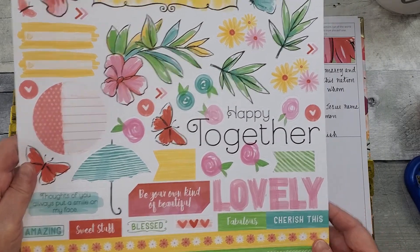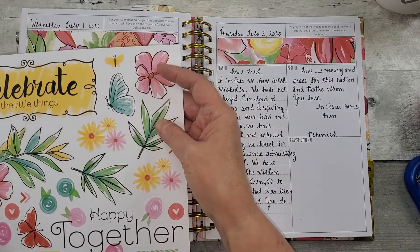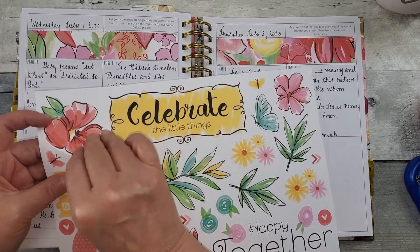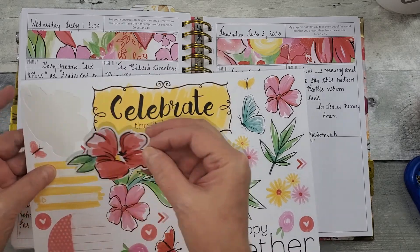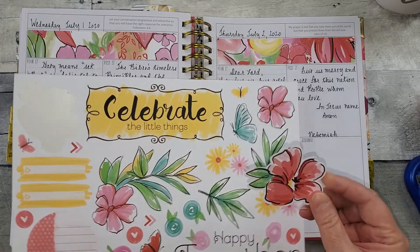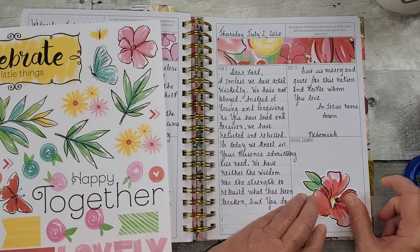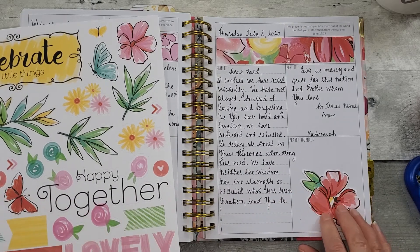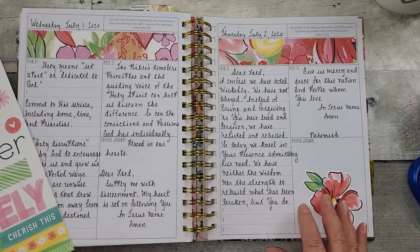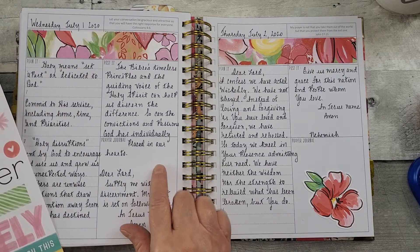I'm going to choose to put a few here. The hard part's going to be deciding which few because they're all so beautiful. I think I'm going to do this one. And this is like a thin cardstock — it's a really, really nice sticker. I'll put that there. This is called either Brushed or Brushed Stroke. I'll put the link and also Chris's website if you want to go check it out. I'm going to place those.